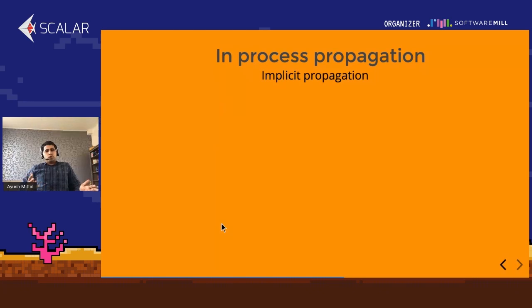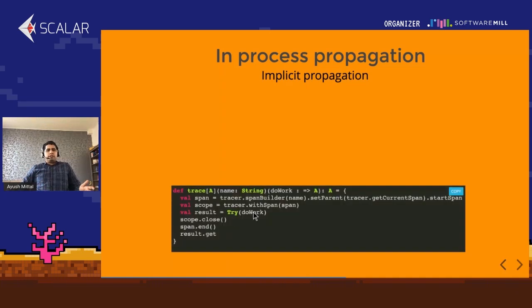Now, suppose you want to create a span for some unit of work. The unit of work that you are doing is represented in this function by the variable do work. This is some unit of code that you want to generate a span for. Here it is a by name parameter. So how do we do this work and how do we create a span for this work?